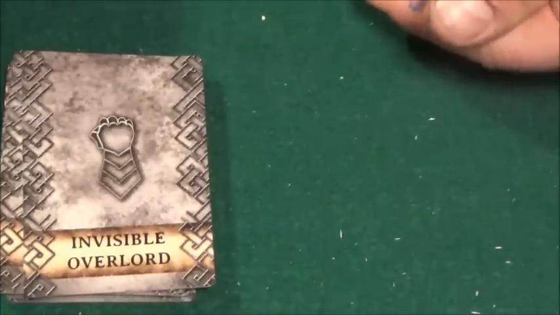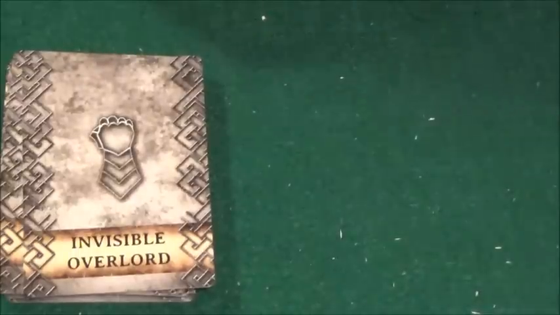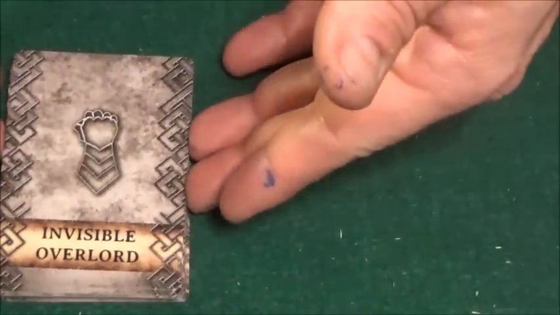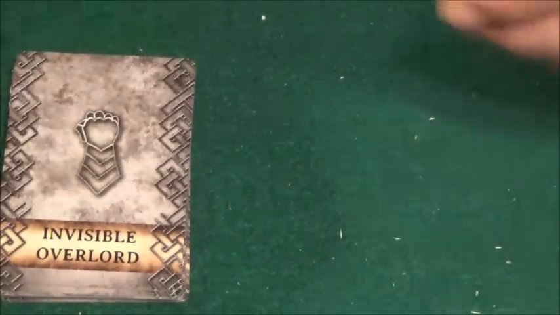What the invisible Overlord card does is it means that one player does not have to play the Overlord. They can join in with you, and four heroes can go into the dungeon themselves and have an invisible Overlord as well as an Uncharted dungeon. The flexibility is very strong here.